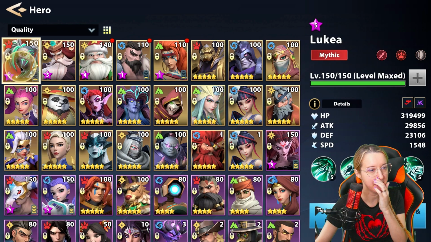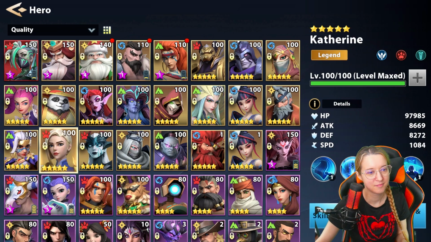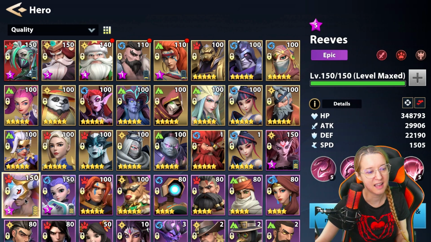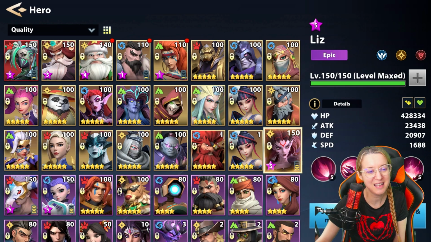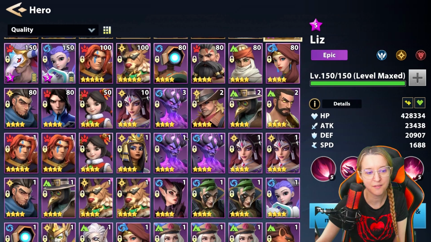With that, you could probably build Katherine and Quinlan pretty well on this account. And I think I would hold on to Reeves and the dupes to re-throw stuff on him when you get a chance. If you don't get a Melia anytime soon, he can be a strong damage carry still for that faction at least. This account did just get Mammoth as well. But yeah, I think this is a really fun account.